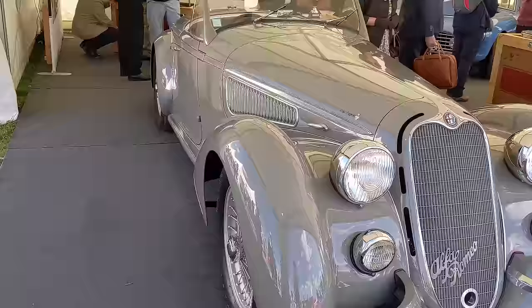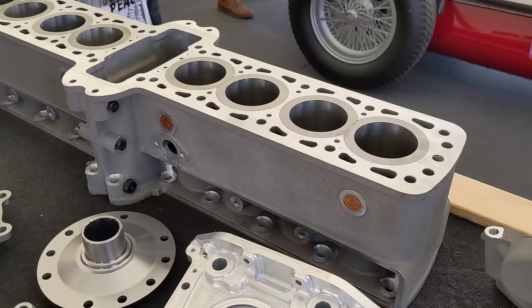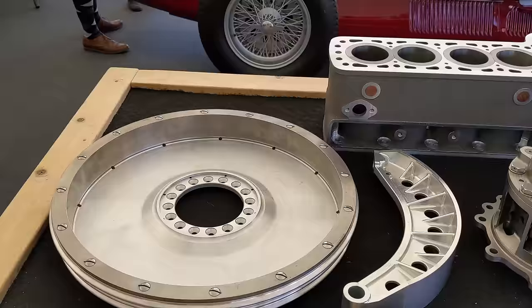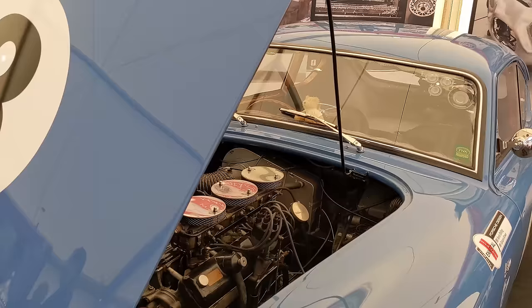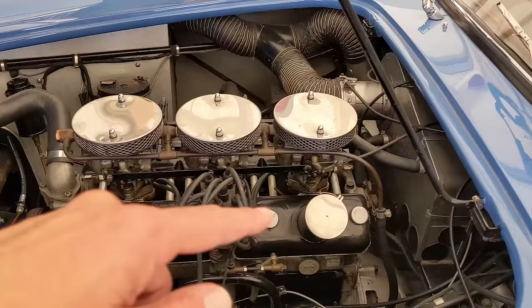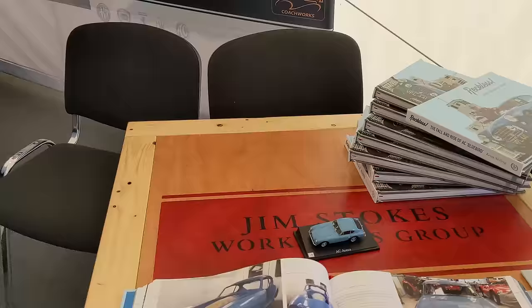To get an idea of how capable these guys are, look at the parts that they've remanufactured. So Alfa Romeo 8C cylinder block, differential, look at this drum brake. Beautiful. And the gentleman told me this is Donald Campbell's personal AC Ace Bristol that they've just done some restoration work on. A dream specification Ace, in my opinion, with the Bristol engine in there. I don't think it gets any better than this. Wow, look at the Smiths heater in there. That's kind of unusual. Love this car. You can see the restoration process here. They're painting it. Wow. Pretty amazing stuff here at Jim Stokes.